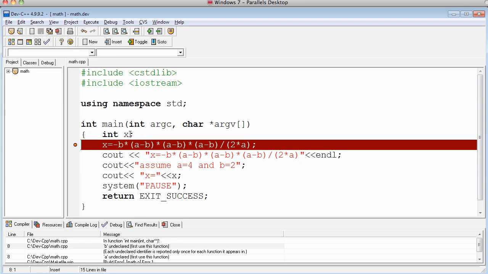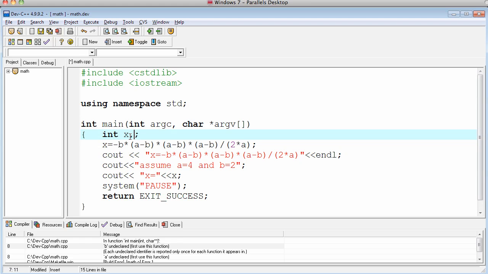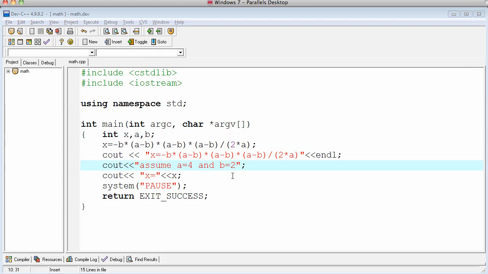So I just add them, a and b. We have here x is equal to minus b times all the way the equation that we wrote here.